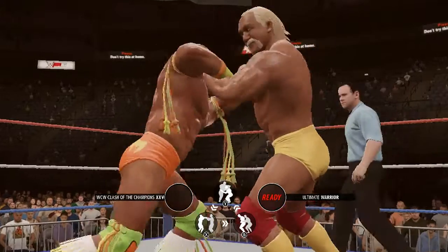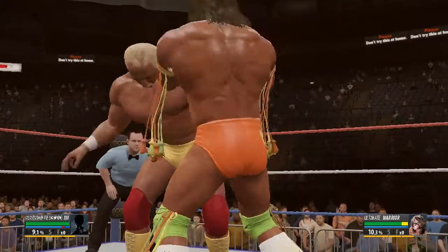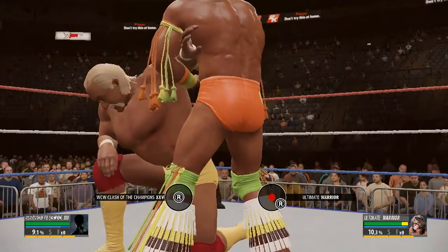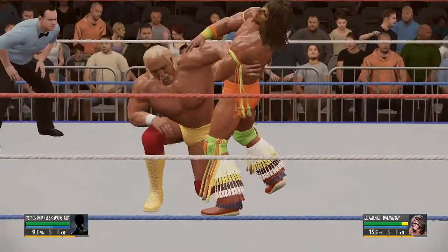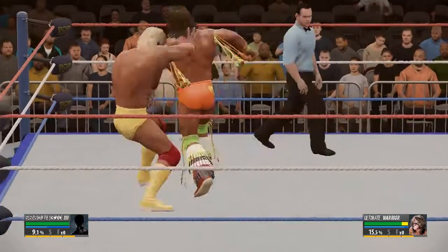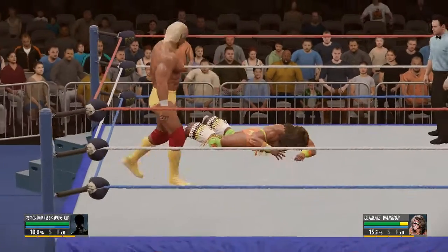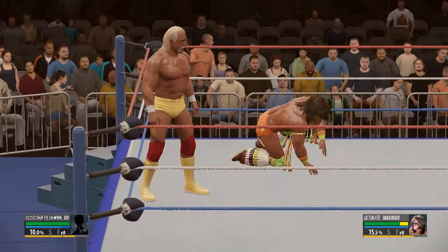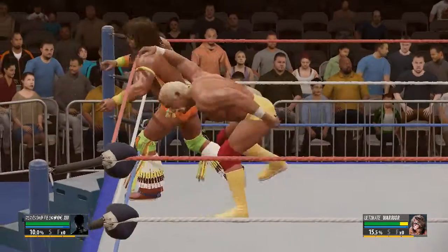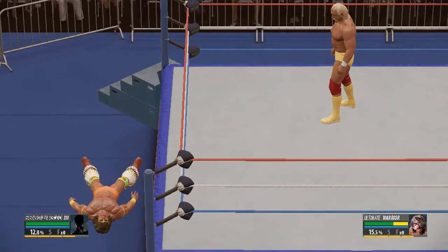Into the collar and elbow tie-up, and only one competitor comes out ahead here. This is one of the classic ways to test your opponent — definitely looking confident in this environment, that's a good sign. In the turnbuckle, he does the damage, and I think he's begging him to bring it, trying to get under his opponent's skin. Oh man, is he fired up — a little showboating going on here.